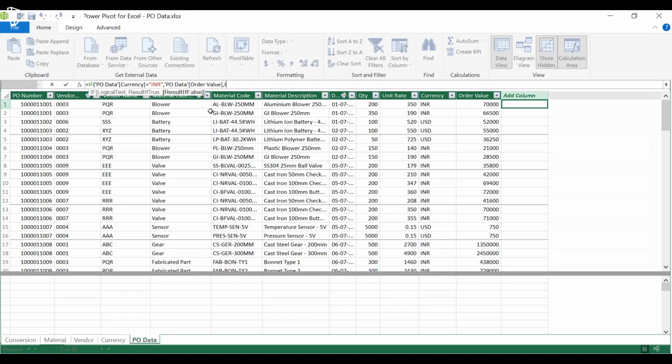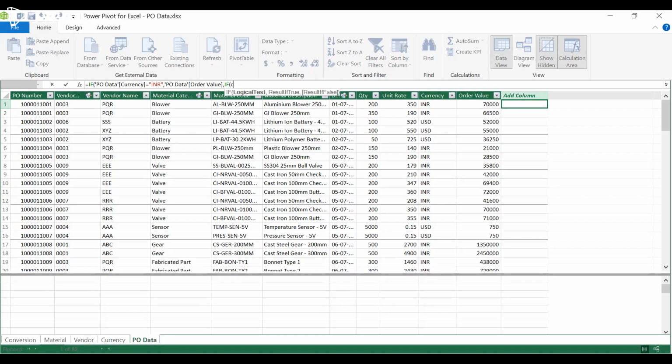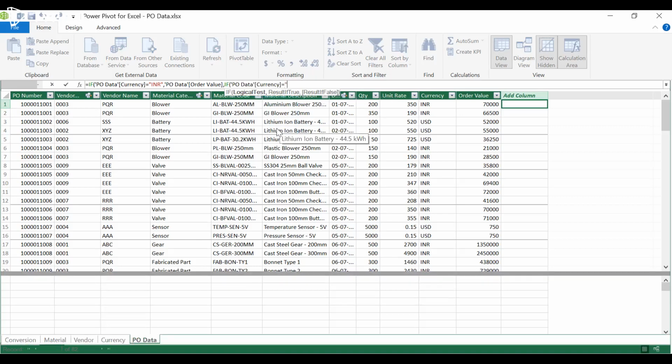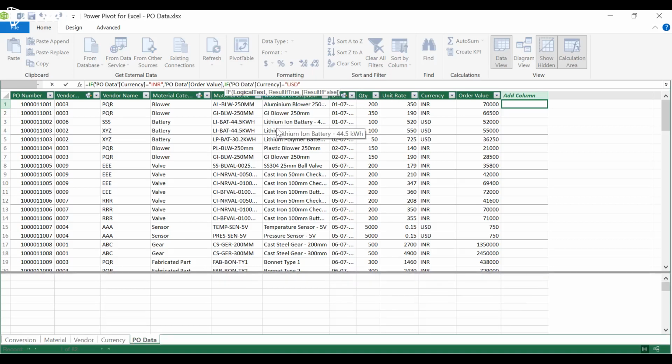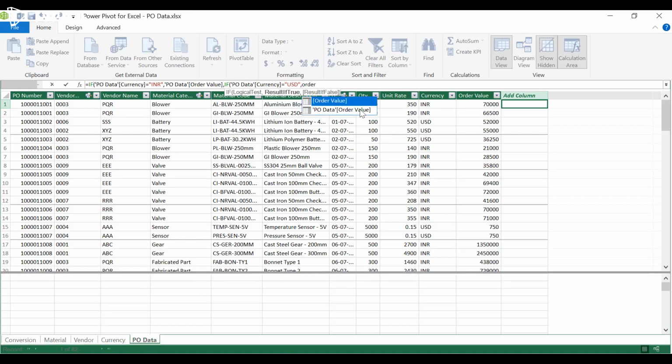In order to avoid that, again, if the PO data currency is equal to USD, then we have to multiply the order value with the price which is in the currency.